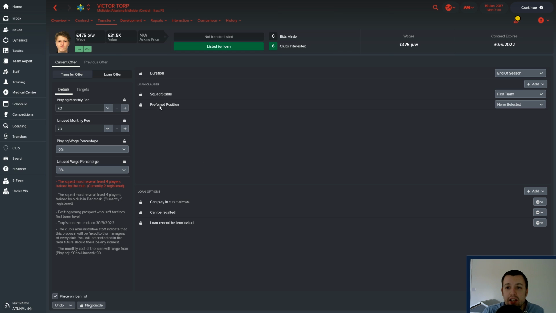The best way to do this is just to hit the little lock icon on squad status, first team. Yes, it's not the be all and end all. Like if they want to be a key player, it might lock them out a bit. But generally, you're going to get basically the ones that are going to play in the first team. And that means you're not going to get all the rotation options and backup options or cover for first team that you generally just get as a whim.